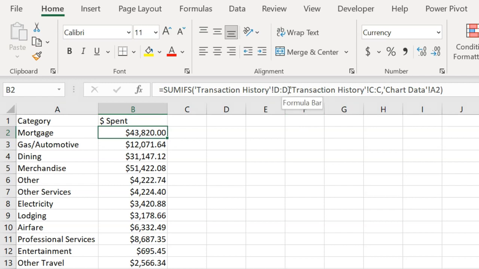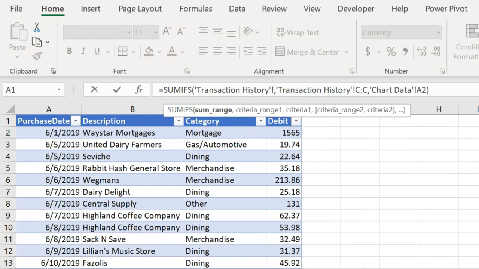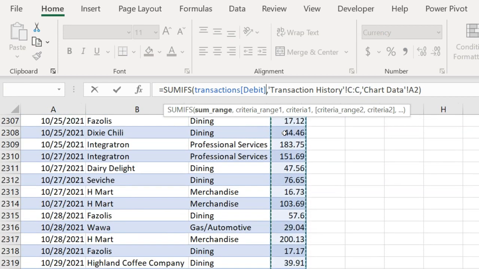So in place of the entire column D, let's just delete that, and then go to our transaction history worksheet, and then just select all the values in our debit column by selecting the first cell in that column that contains data, and then hitting Control-Shift-Down to select just the data in the table. And again, you can see the reference changes from being cell references to just looking at that column in the table.